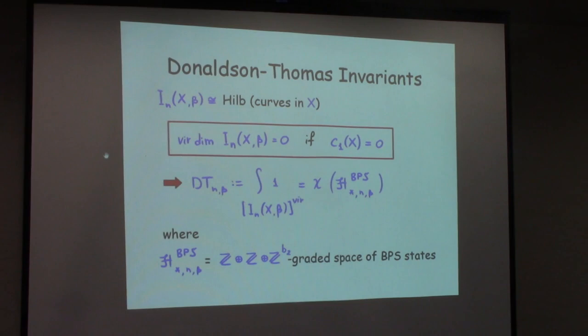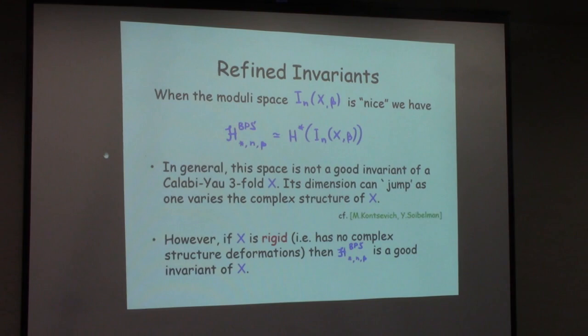Here, the numerical invariants that we're counting, from the physics point of view, naturally come as Euler characteristics of what physicists call spaces of BPS states. So this space, which I call H_BPS, is a space which is b2 plus 2 graded, where b2 is the second Betti number of the Calabi-Yau, so it has a bunch of gradings, and taking the Euler characteristic with respect to one of the gradings, let's call it the homological grading, you get a numerical invariant. But this also suggests that there could be some sort of refinement when, instead of taking the Euler characteristic, you try to somehow keep information about this entire space of BPS states, or consider cohomology rather than Euler characteristic. So this is the notion of so-called refined invariants. In this enumerative story, again, there will be very many different turns and flavors, so I'm giving you this overview to organize it in some sort of table.